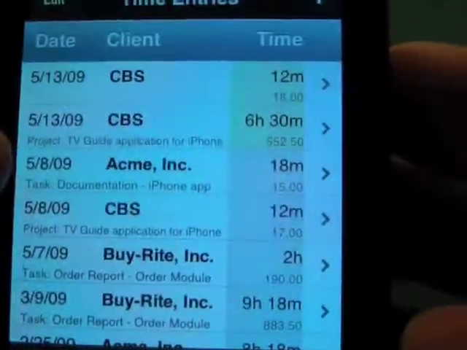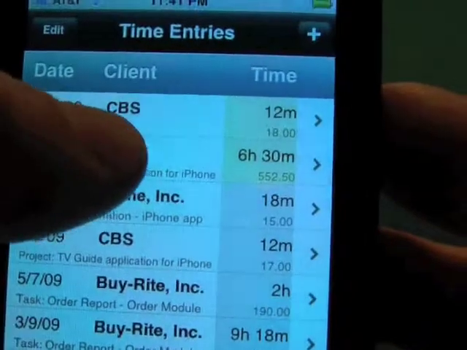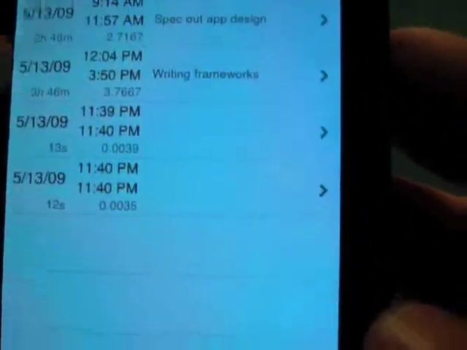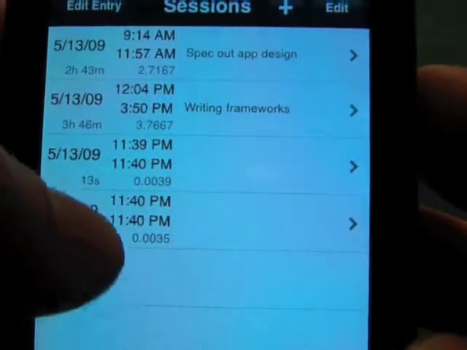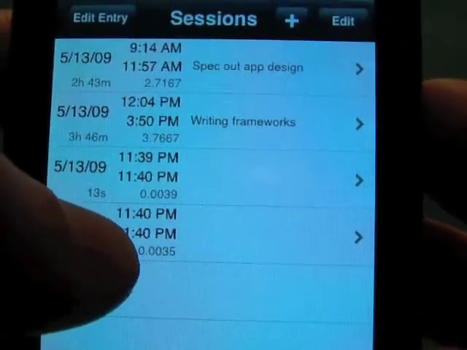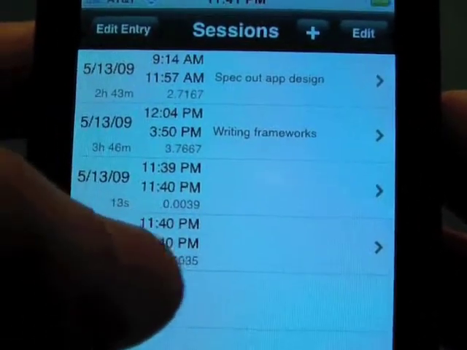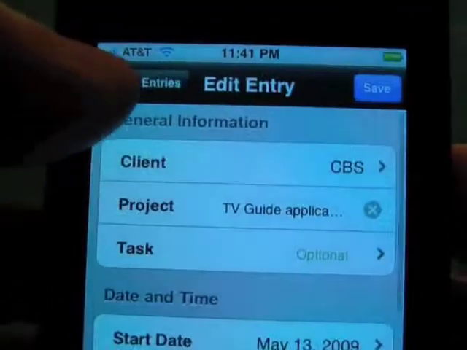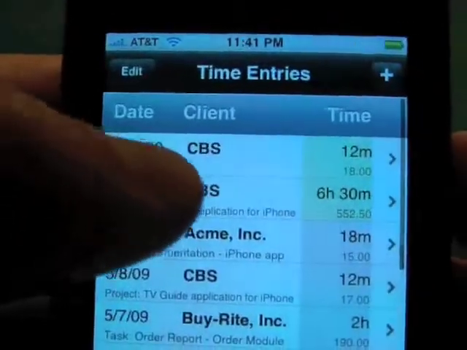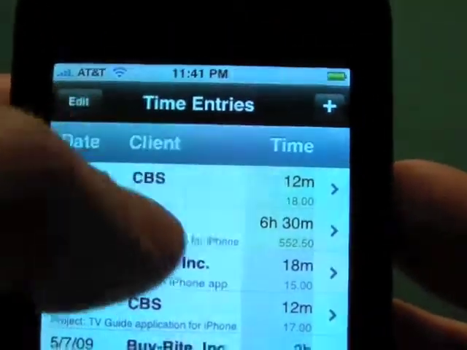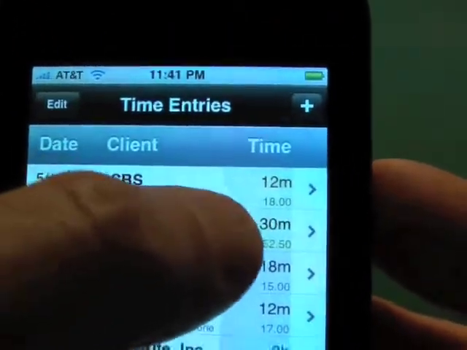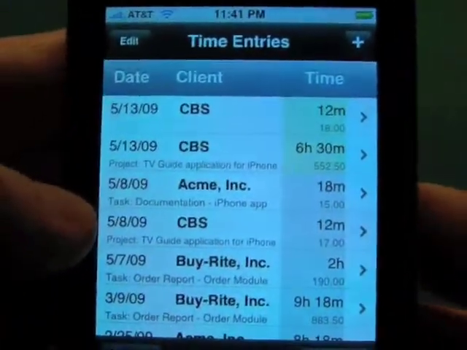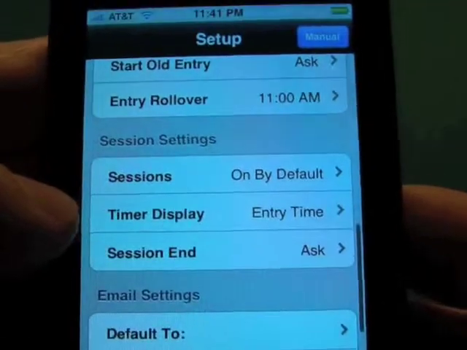And this is rounded. The sessions are not rounded, so keep in mind that if you're using rounding, the minutes for your sessions are not necessarily going to add up. The total amount of all your sessions will be rounded in the actual entry. So if you're rounding to 1/10 of an hour, or every 6 minutes, it will take those and round all the times together and bring that up to the rounding amount for everything combined.